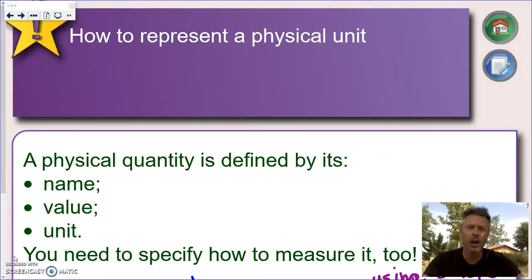And this really leads us to how we're going to represent these physical quantities. So we have a physical quantity, and these physical quantities will be given by their name, like height, weight, temperature, by value. Because of course, when you measure them, then you will come out with a number. And this number will be attached to a unit of measurement. We're going to have a whole video just about units of measurement. So every time we write a physical quantity, we must never forget these three things: the name of a quantity, its value, and the corresponding unit.